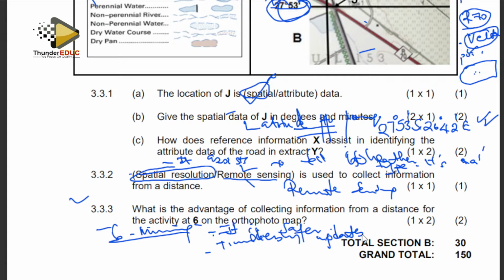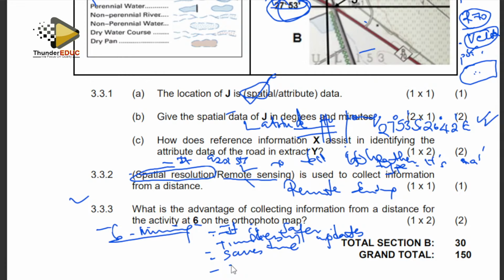Imagine, let me take an example that the mine is in Florida and you are staying in Johannesburg CBD. You have to travel. How many minutes are you going to take to travel there, take information about the area and go back? But if you just set your camera or your satellite somewhere, you can get updates on what is happening in that mine without going there. So in another sense, it saves time. It is advantageous because it saves time.